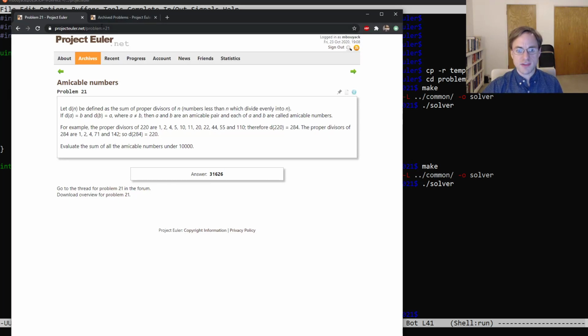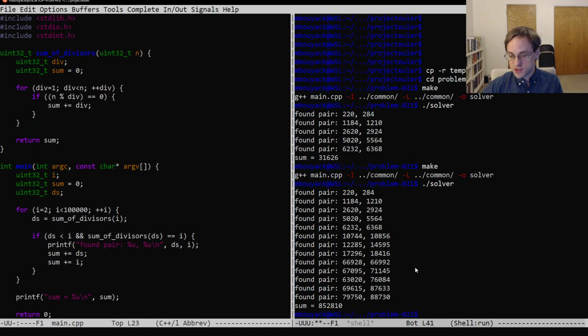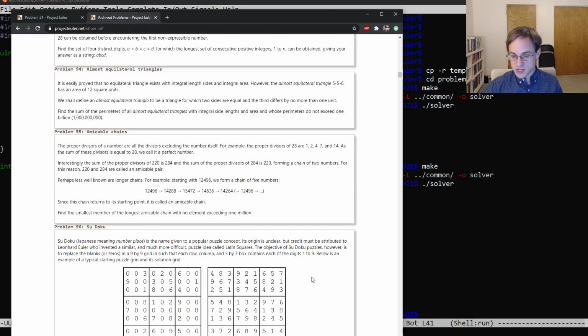In particular, I pulled up this problem here. Problem number 95 asks a very similar question involving amicable chains, which are defined similarly to amicable pairs, but it asks about numbers up to 1 million. And you can imagine that this took, I don't know, 15, 20 seconds. 1 million could potentially take much longer.